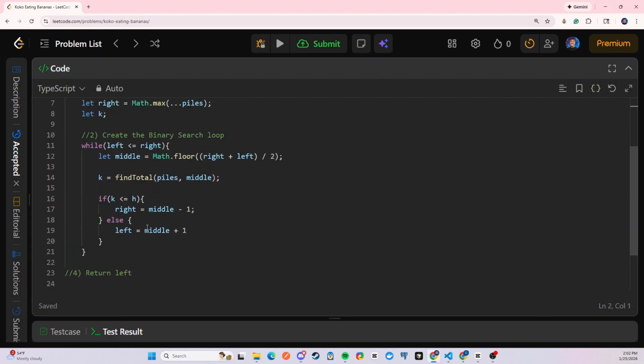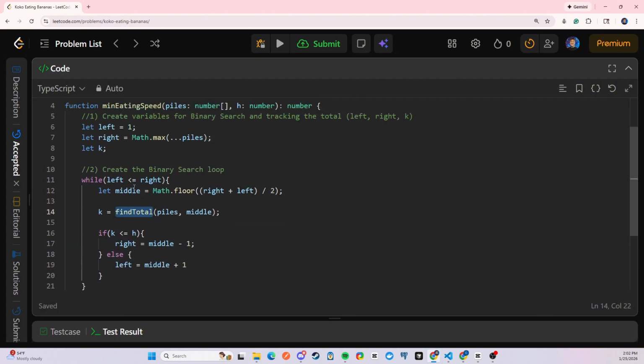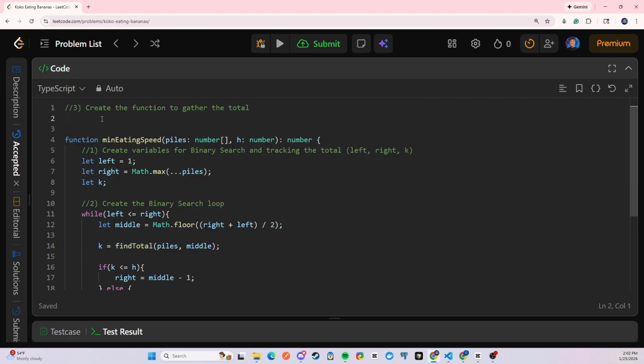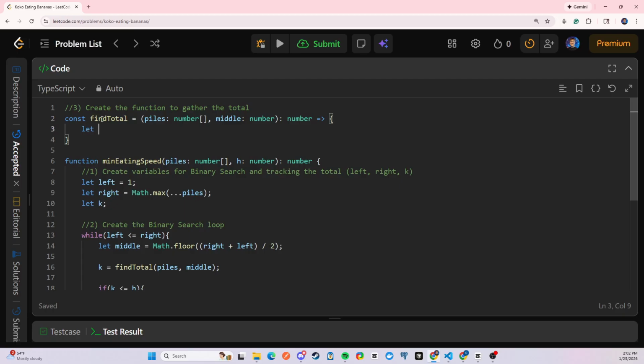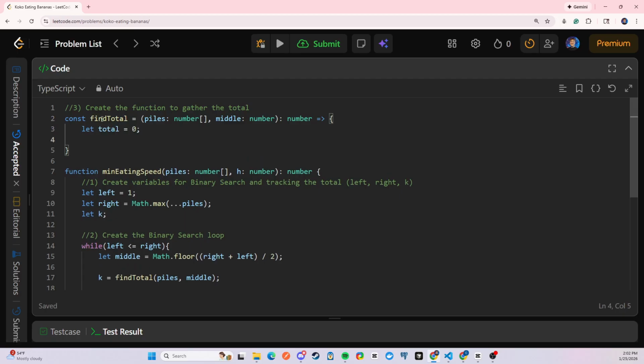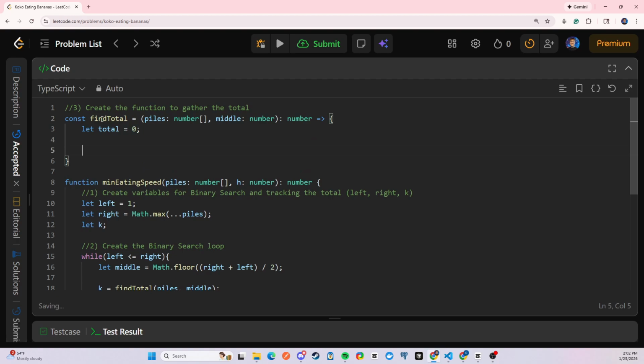So now that the loop is done, let's go ahead and create our findTotal function. So to do that, I'm going to come up here. I'm going to do const findTotal. Now piles is a numbers array, and middle is a number, and we are going to be returning a number. So I'm going to make a variable in here called total, and I'll set that to 0. And from here, I'm just going to do a basic loop to gather up all the numbers together.